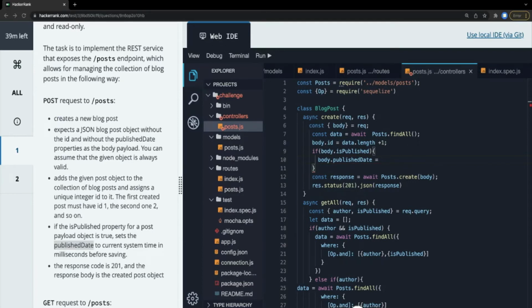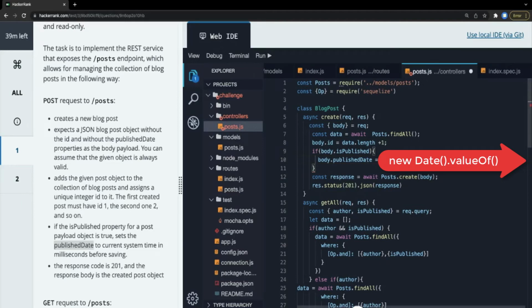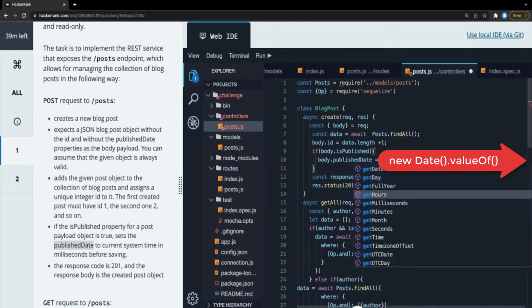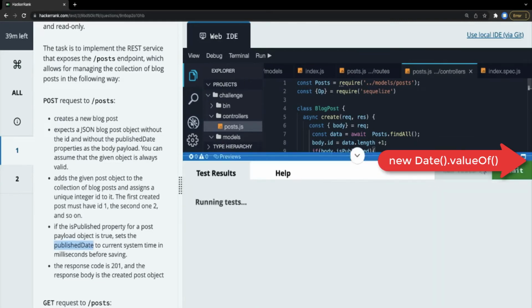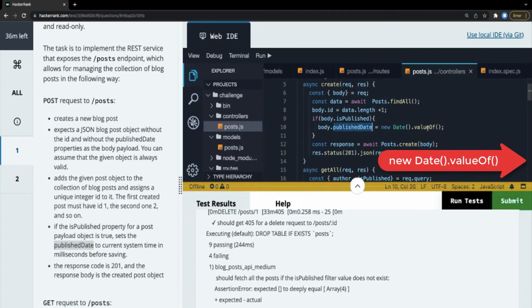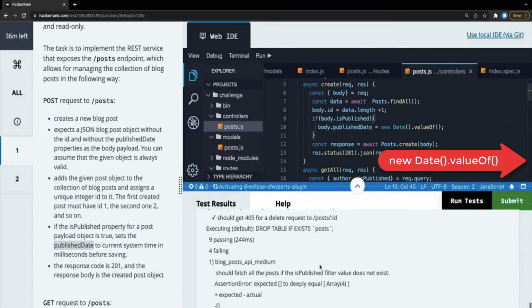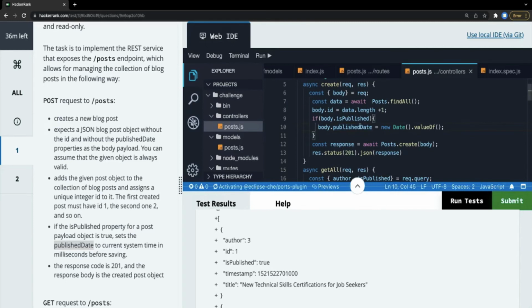I think there is a simple method to get that, get milliseconds or something, new date dot get milliseconds. So this is published date, current system time in milliseconds, and now run the tests. Date timestamp into milliseconds.